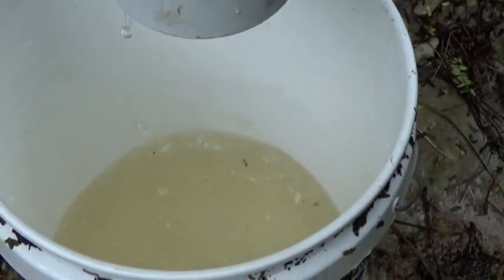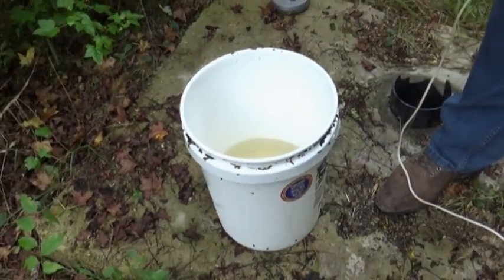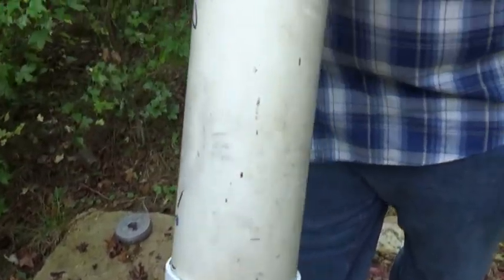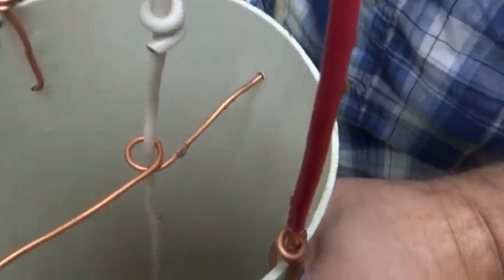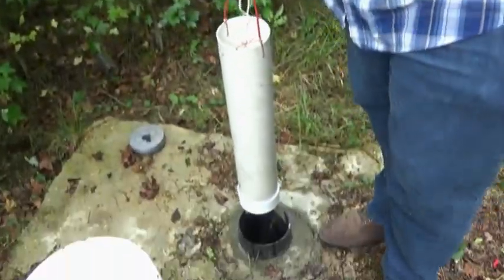Okay, and that's probably a little over 1/2 gallon of water. I'm just guessing. You might have a little trash down there. Just clean the trash out, but you can filter that water. You know, no big deal. I'm gonna drop it down in there again, see if we can get another bucket.